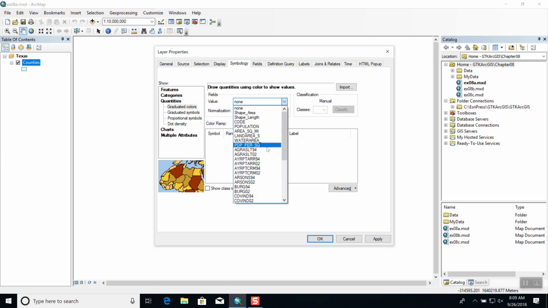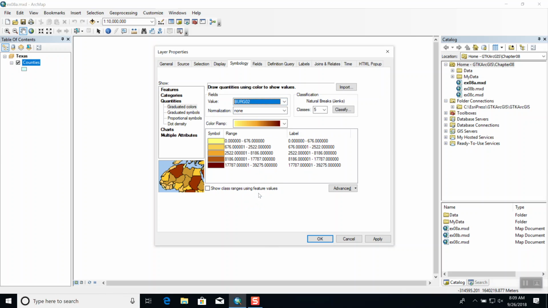It says the Burgo2 attribute represents burglaries for each county in 2002. By default, the values in the Burgo2 field are grouped into 5 classes using the natural breaks, Jenks classification method. That's what you see down here.